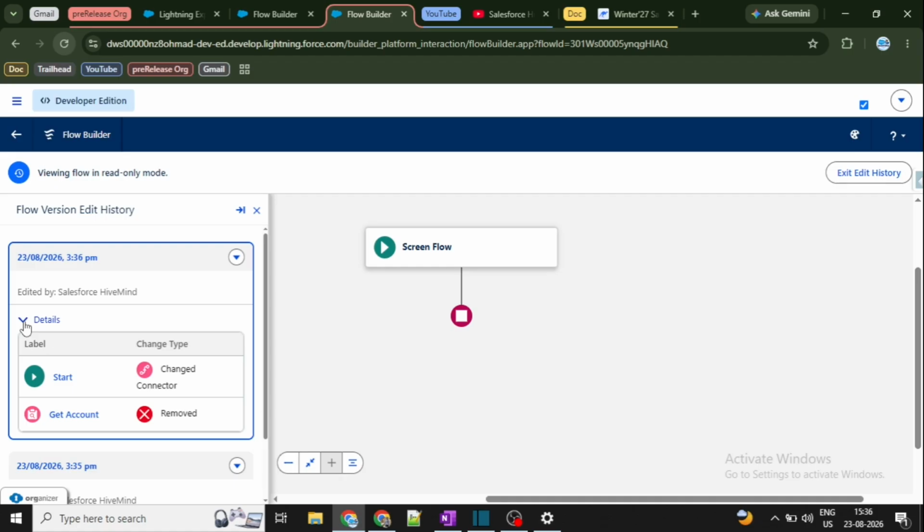So this helps with version control. If we expand this details section, you can see what was removed. Here we can restore this, save as new version, or save as new flow. All these things we can do from here.